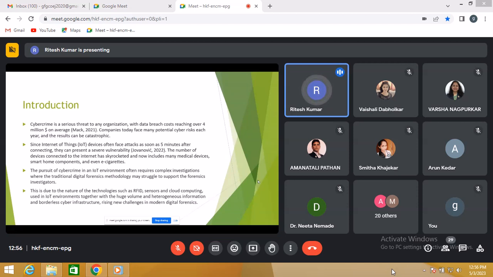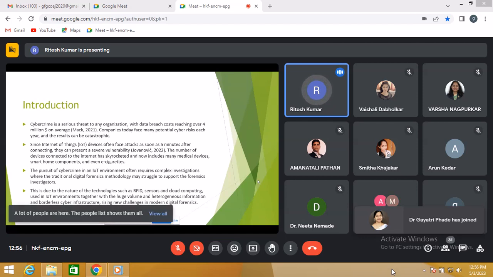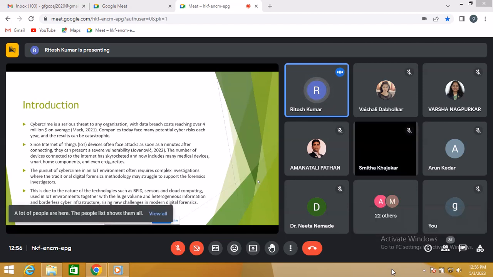And what is the role of forensics in IoT that we are going to study today, right? And this session starts from cybercrime. First of all, it could be any crime. There is cybercrime also, because if internet data theft is there, it's a cybercrime, right?